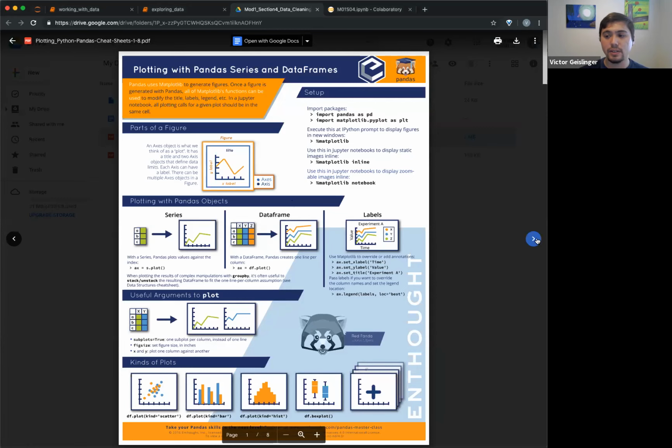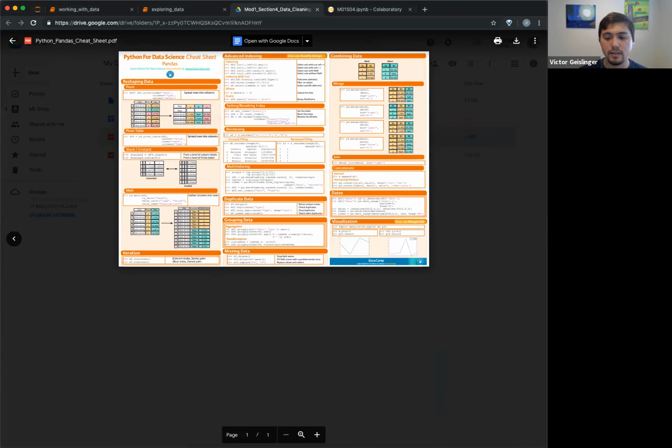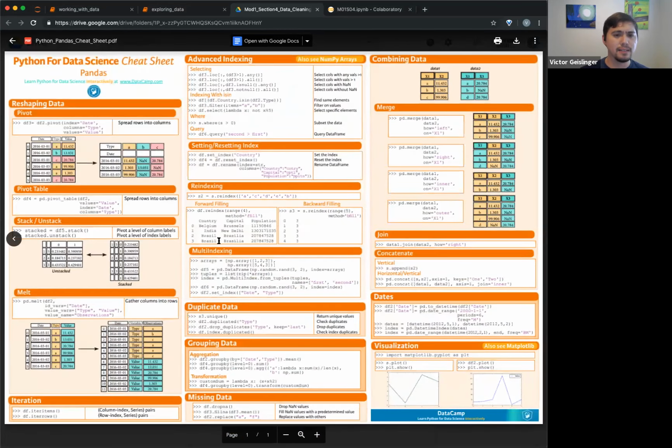And then we have another cheat sheet, which I don't quite remember what it was. Oh, okay. I think it's actually the same one from last time, your Python data science cheat sheet. Basically, it's a lot of Pandas, and every time you see df, that's Pandas. And you can see there's pivots, pivot tables.